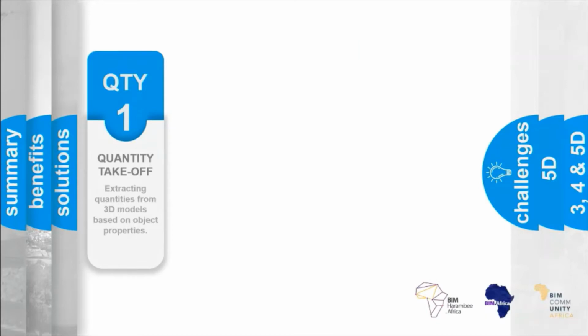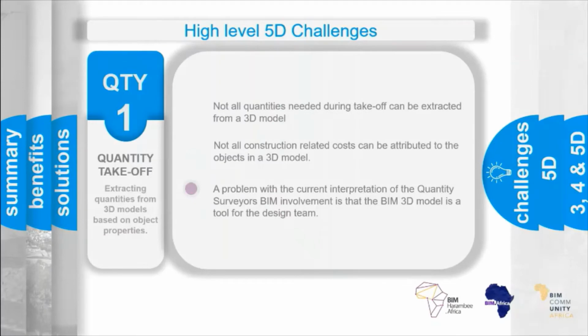Another issue is that traditional cost estimating and scheduling is an information take process, in that quantity surveyors take information from the design and don't necessarily contribute directly to it. But the truth of the matter is that there is no 5D without 3D or 4D, and at the same time, 5D is entirely dependent on the quality of the data that it receives from the 3D and 4D model.